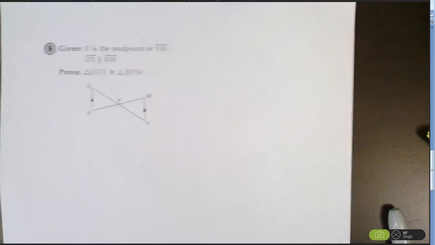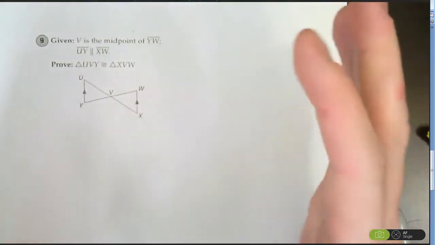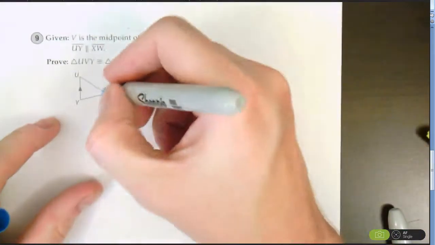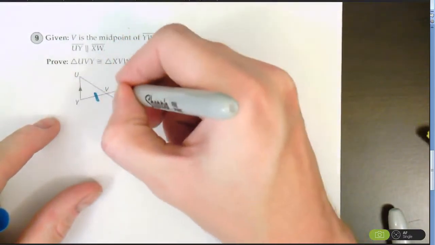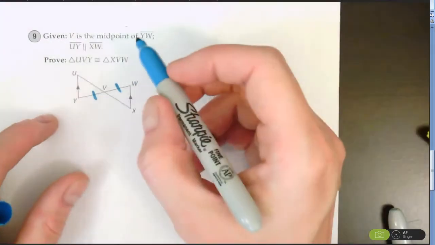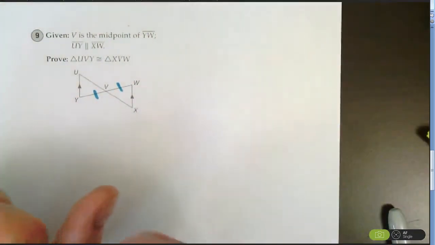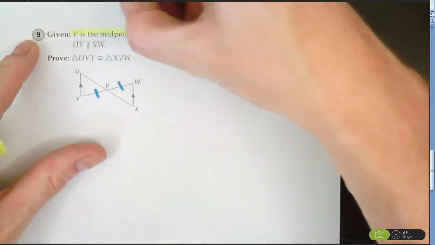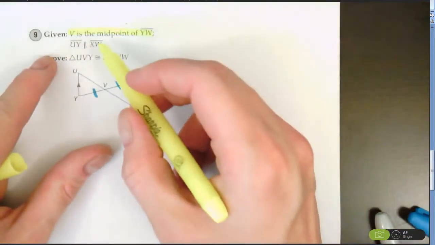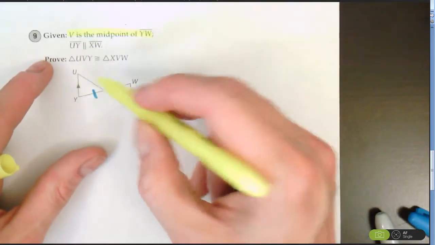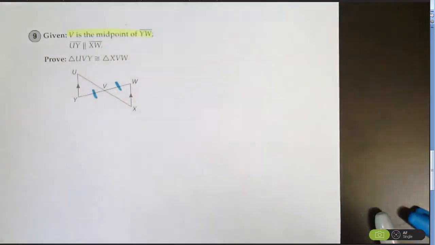Number 9, one thing I will say we did a really good job of as a class collectively is this first piece of information that V is the midpoint of YW. Here's YW, so a lot of you knew midpoint theorem that VY and VW were going to be congruent. However, you got to make sure you pay attention to that statement closely because it only says YW. It does not say that V is the midpoint of anything else. And some of you just assumed, oh, well, it must be the midpoint of UX as well, or you're just maybe grasping at straws.